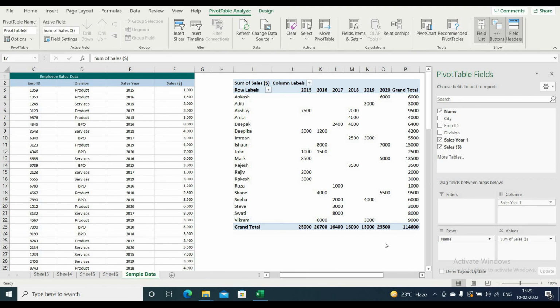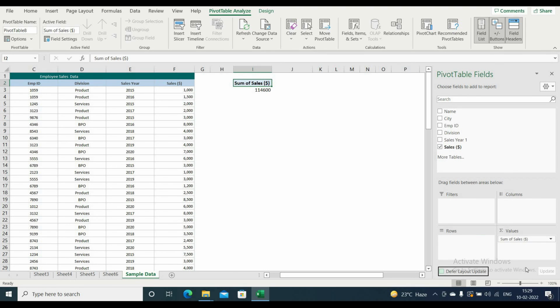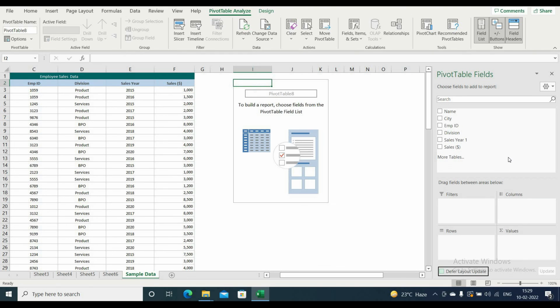Now my problem statement is to create a pivot table with only 3 columns, that is name, city, and the sales dollar value. So before I create this, let's clear this pivot table by dragging these fields back to the field space. Now my problem statement is to create a table with 3 columns, that is name, city, and dollars value.